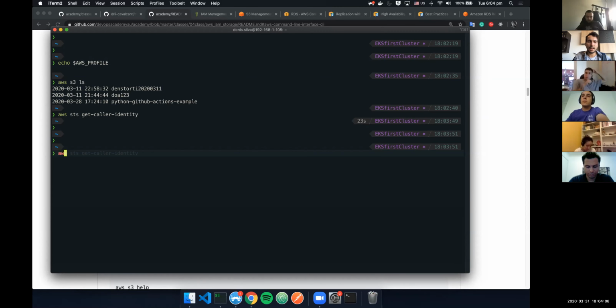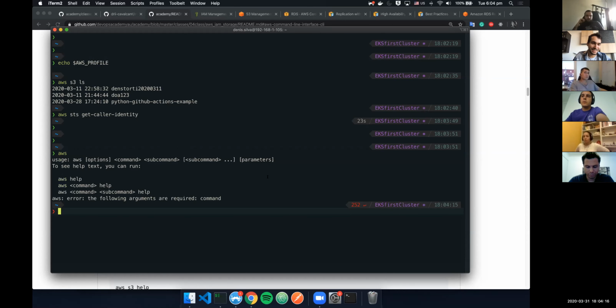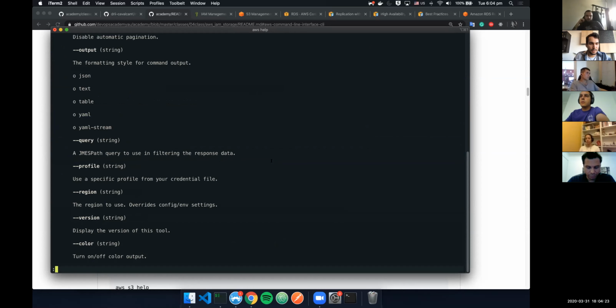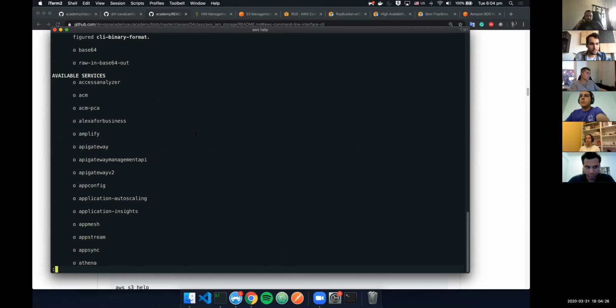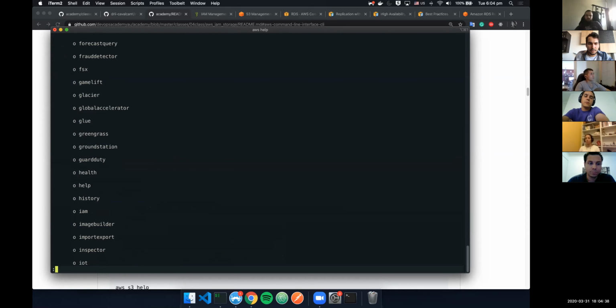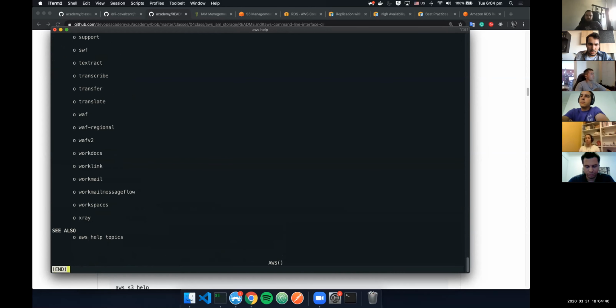But for the CLI, one last thing that I'd like to tell you is you'll probably need help because there are hundreds of commands, I'd say. For example, if I type aws help here and you scroll down, you'll see just the services available. We have 156, something like that. These are only the services.